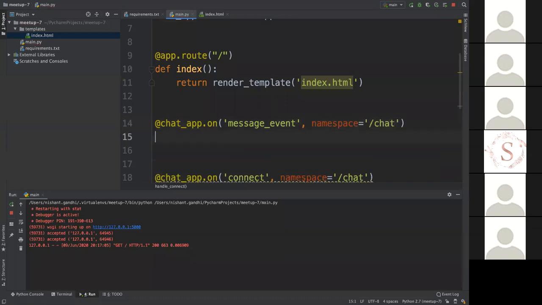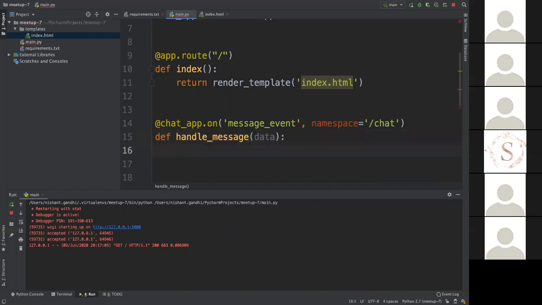So what should happen when someone sends me some message to distribute? This method is gonna distribute that message. Whenever I receive a request from anyone on message event, I want to distribute it. Let's first write the handler for this. So handle message, and for this what we need is basically data.